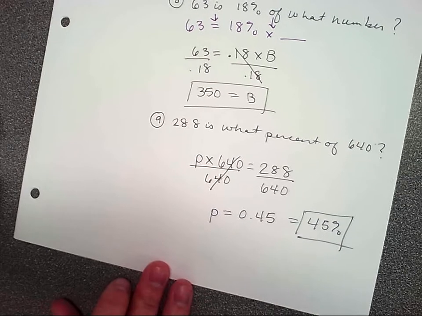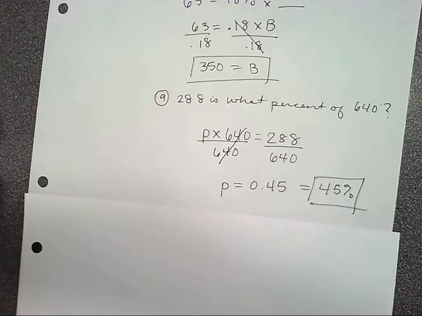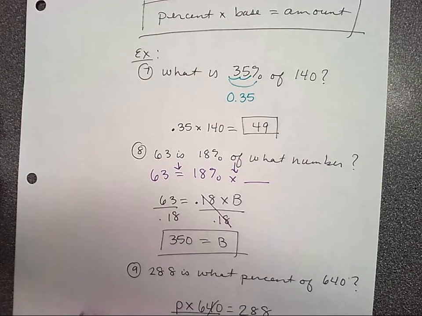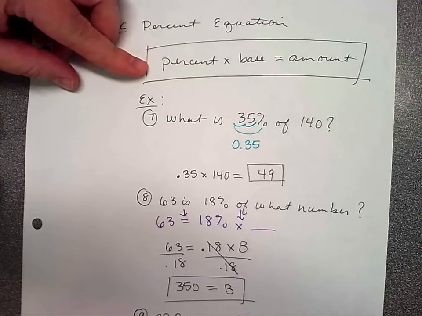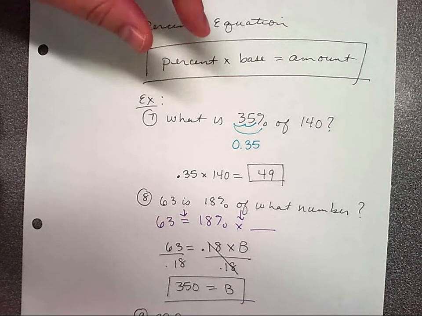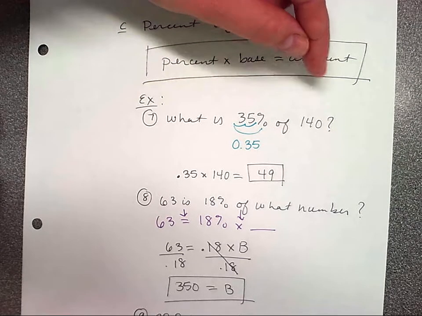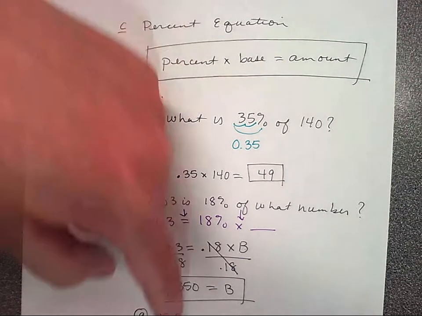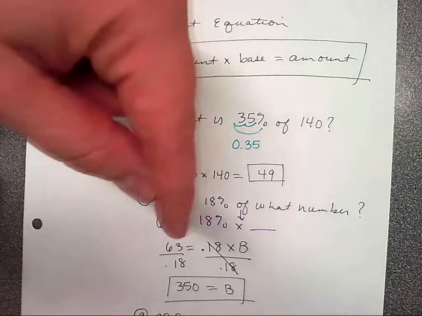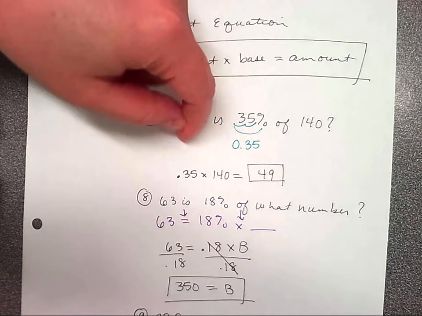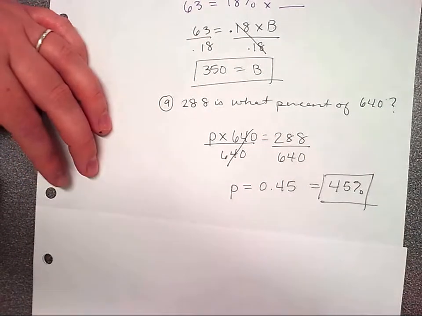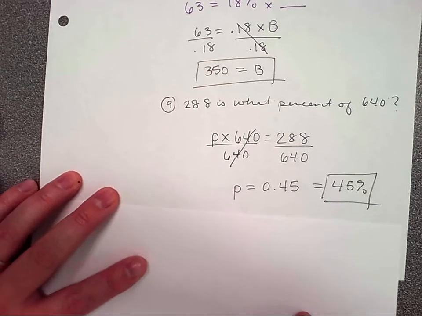Okay, you want to do more of these? So you see how we took, this is typically how I teach. We have an equation. We did 3 examples, and for each example we solved for each different one, right? So now you kind of have a formula or a method. If I want to solve the percentage, look at number 9. If I want to solve for the base, look at number 8. If I want to solve for the amount, look at number 7, right? So you see that they should be solved in a similar manner.